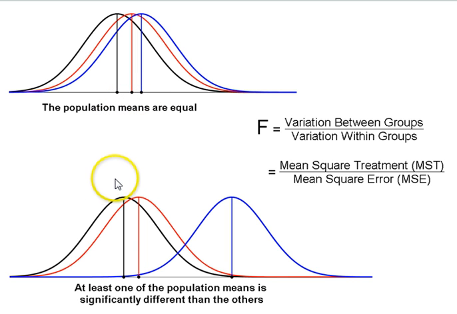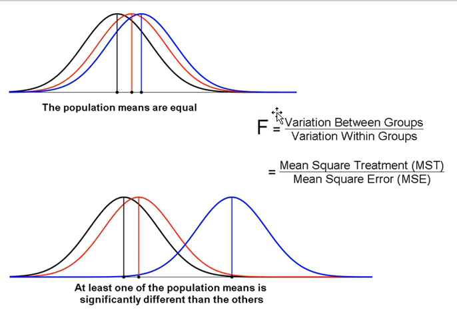Notice what happens, however, when one of the populations is a whole lot more or a whole lot less than the other. In this case, blue's mean is greater than the others. The overall mean would be up a little bit, but if you look at how far each of these groups is from the overall mean, it might be about where my cursor is. So the variation, the spread in the bottom scenario is a whole lot more than the spread in the top scenario.